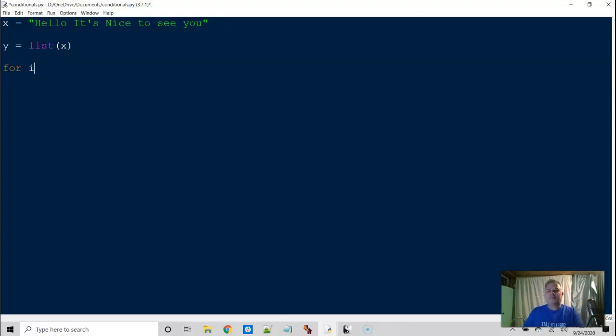In Python, there's a special way we can treat an iterable value. I can make up a temporary value, and I'm going to call my temporary value items. Think of that as a temporary variable. Then I use the in keyword, and then I give it an iterable value. Iterable values are strings, lists, tuples, dictionaries, but not integers, floats, or booleans. I don't think sets are iterable, to be honest with you. I'm pretty sure a set's not iterable, but we'll test that. I don't use sets a lot, to be totally honest with you. I use lists for most things.